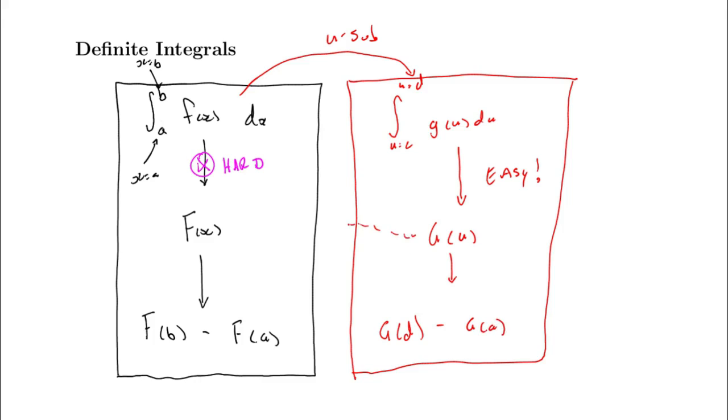So you can always take this path and translate back if you'd like, but it's more common and sometimes a lot easier and sometimes a little bit clearer if we just translate the limits of integration as well. I'll show you what I mean here, but this is kind of our new picture for our strategy.